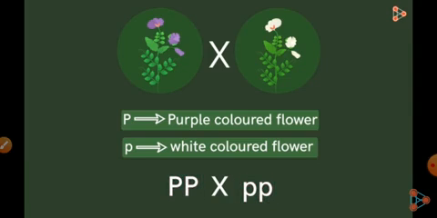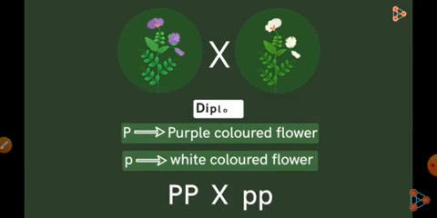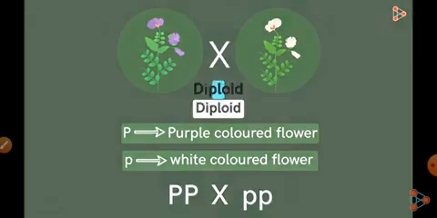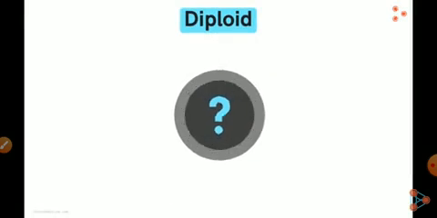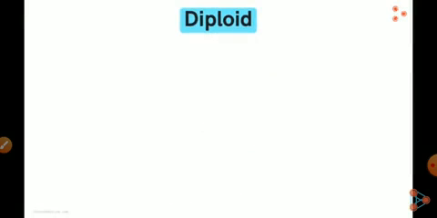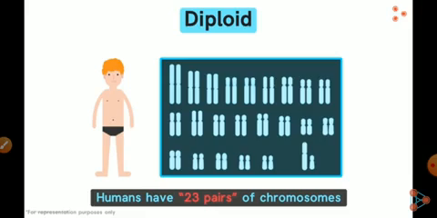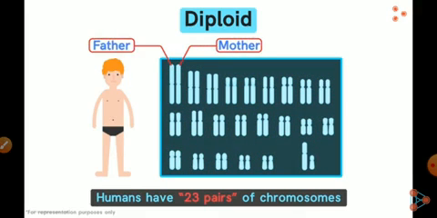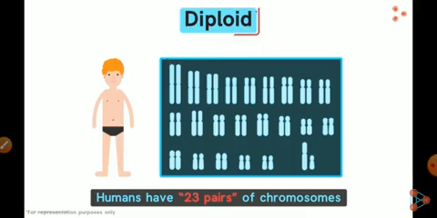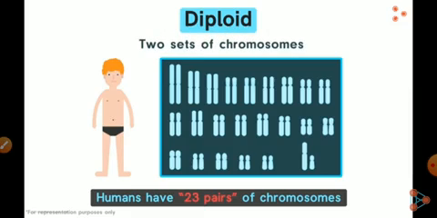It's simple. The green pea plant is a diploid plant. What does diploid mean? We have always come across the saying that humans have 23 pairs of chromosomes. That's because the chromosomes in us are always in pairs. Each set has 1 chromosome from each parent. This is nothing but the diploid nature. So when organisms have 2 sets of chromosomes, they are referred to as diploid organisms.